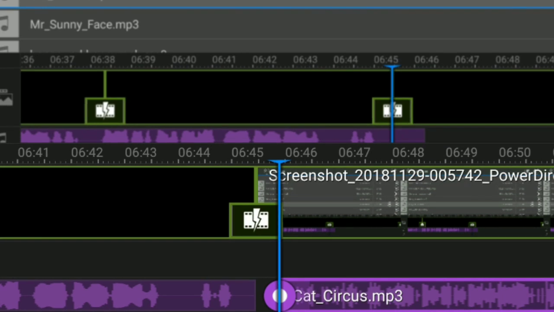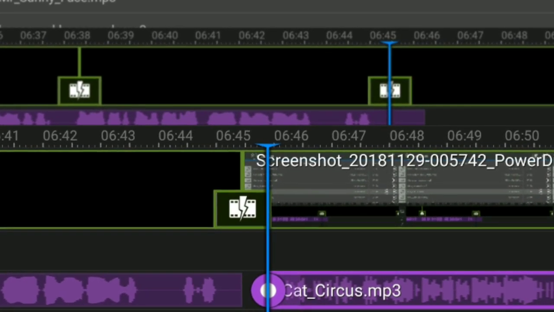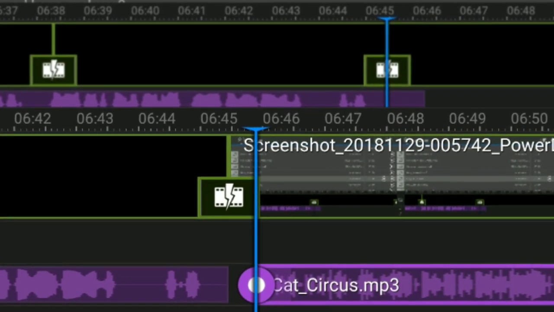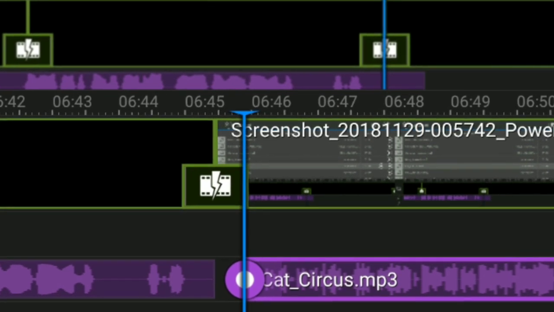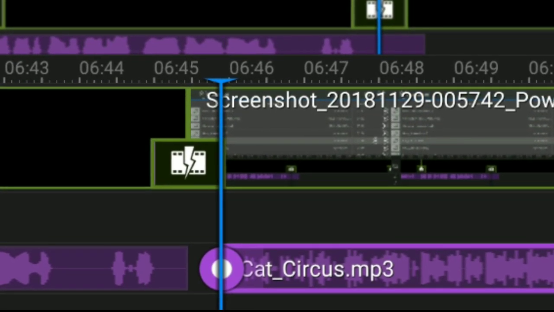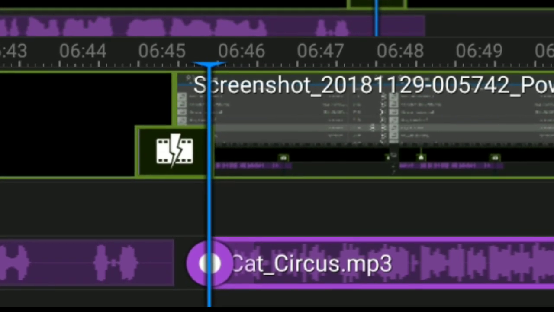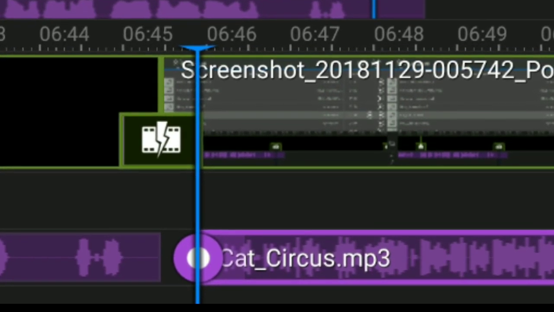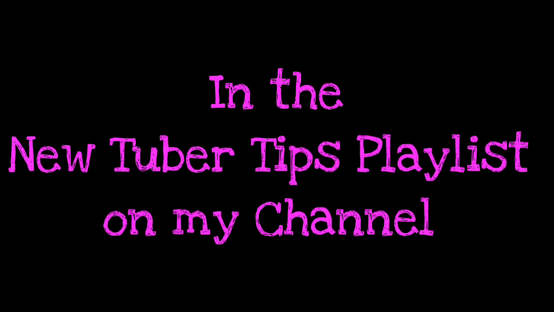Now, as far as editing the length of your sound clips, when you highlight the clip itself, you have the round dots at either end where you can drag them to adjust the length of the audio clip. And then again, look at the tutorial that I created for using Power Director for more information. But these are kind of the basics on where to get your music and how to get it into that video.